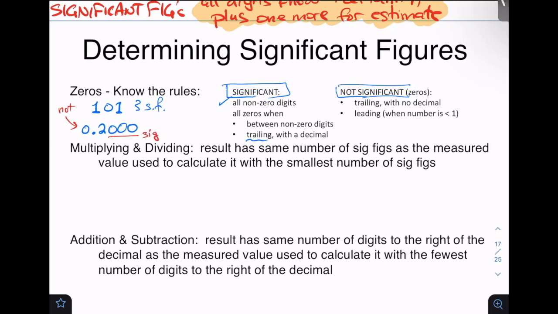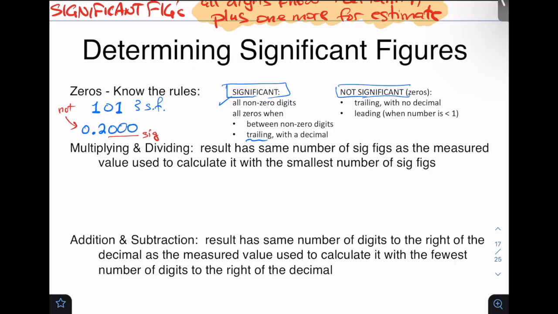And again, I'm just showing you the rules, okay? First and foremost, you just have to remember these rules. It's a longer discussion and I'd be happy to have it with you, either in office hours or if I see you in lab, to understand why it is that the trailing ones are significant, but the leading ones are not. Yes, question. So it has to do with trailing. Trailing just means that, yes, it's after the decimal, but they're only significant when there's a decimal there.